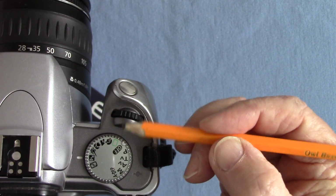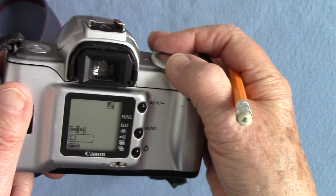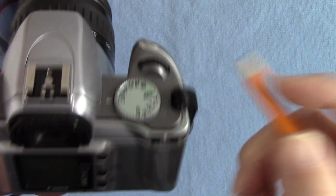Then you've got night scene here, and that will set the flash to illuminate the foreground and the slow speed for the background. And then you've got flash off. That one, it sets the flash off.